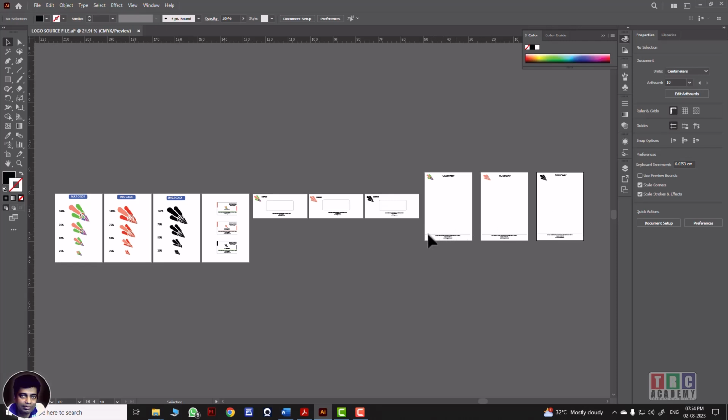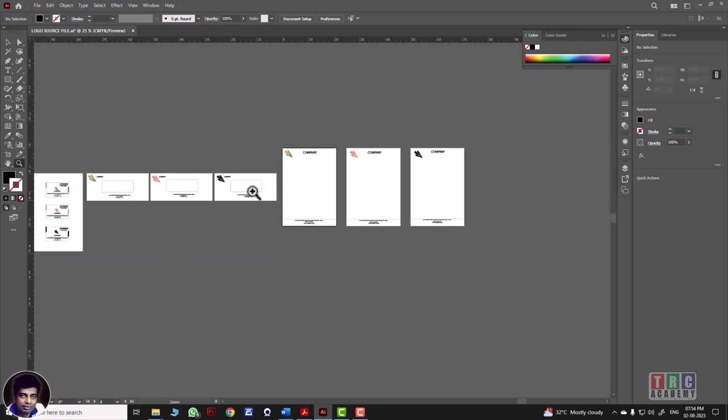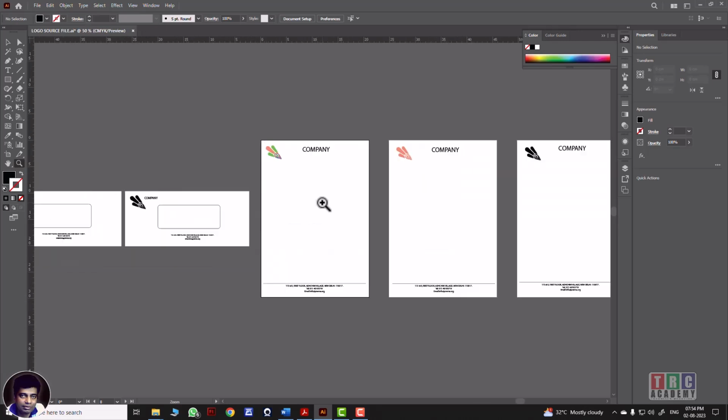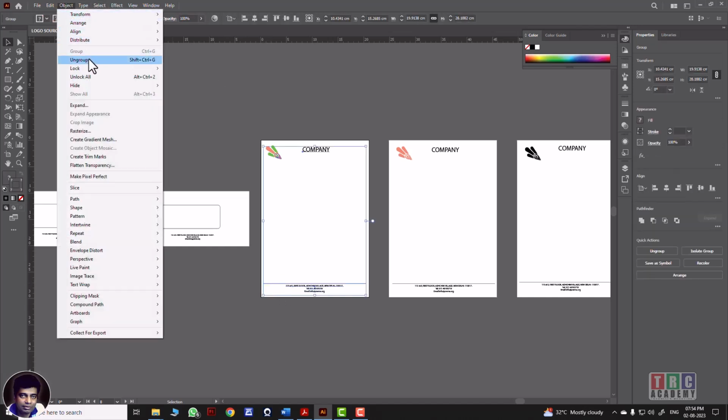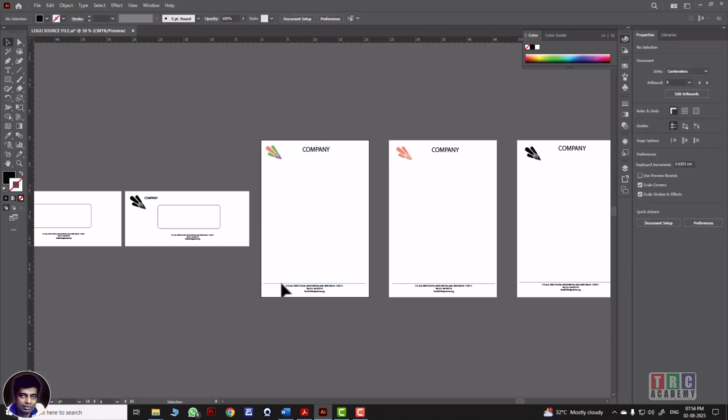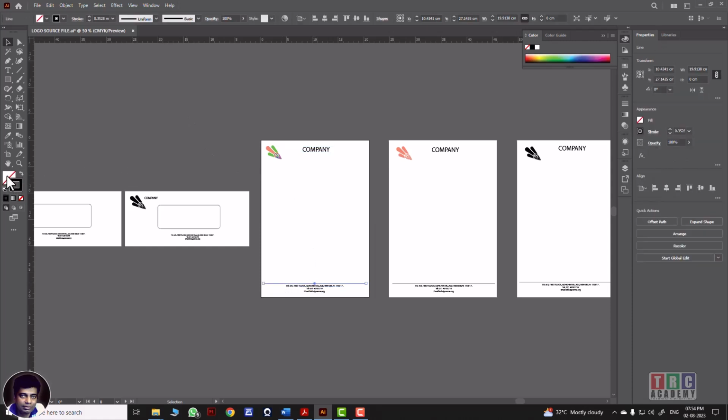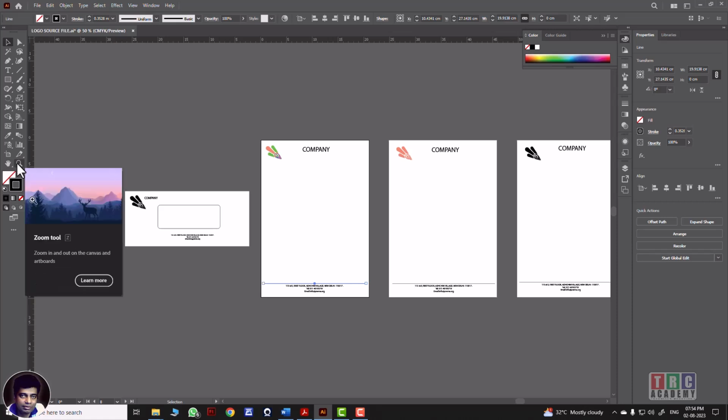And this one, what you can do is, you zoom it. You can give a different color to it if you want. You can ungroup it and give a color. It's not compulsory. This one line you can just give a color.